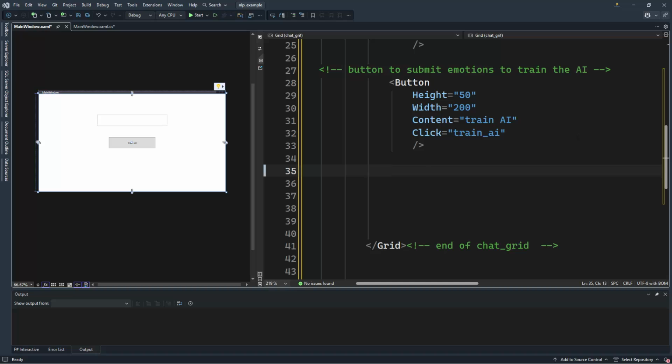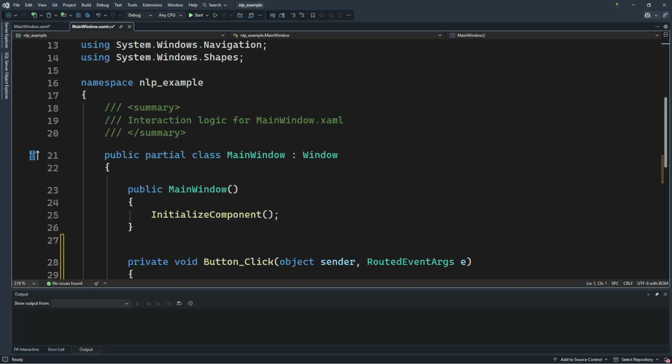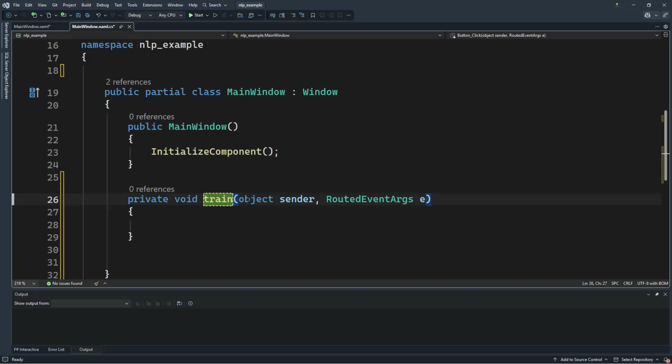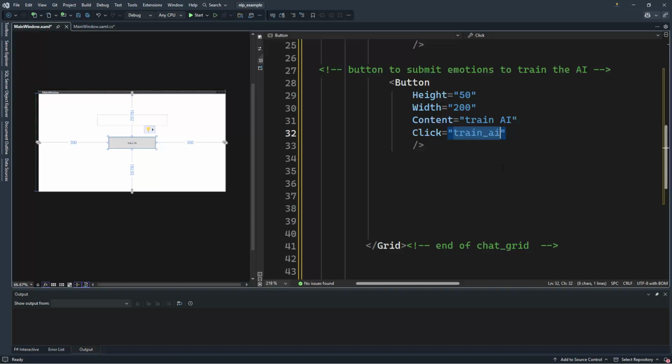Okay, so now once you put the name in here, you must also go to the main class. Hey, this comment is not ours. Okay, so you must also go to the main one. So here we're gonna say train underscore AI. So we'll put the comments of starting off and ending once we come back to this.